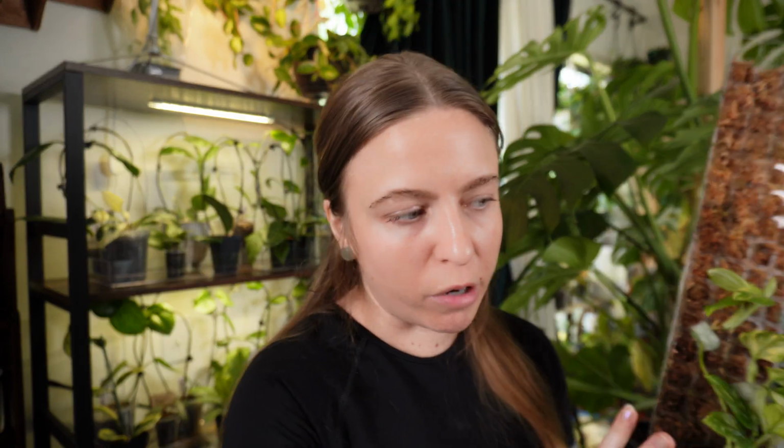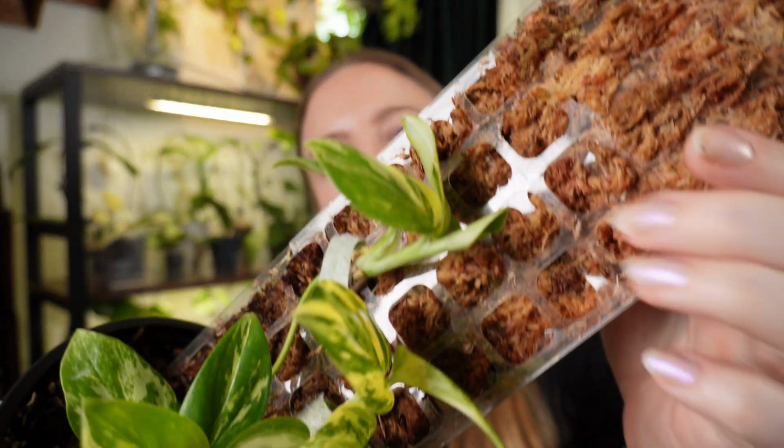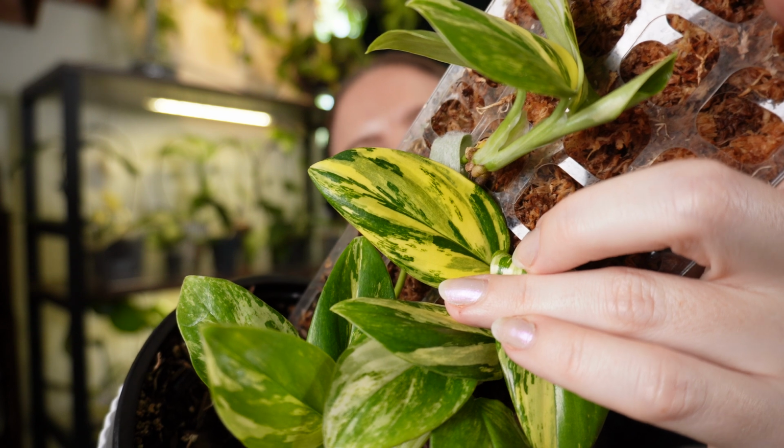And I moved her back into my main growing space, which is like my dining room area, kind of behind my living room. And we'll see. I'm hoping that now that I'm taking care of her again, she doesn't totally give up on life for the third, fourth, I don't even know what we're on now. But yeah, we're going to give it one last go with this gorgeous variegation. I just cannot get over this leaf. That's one of the prettiest leaves I've ever seen. So yeah, we're gonna hope that she sticks around and continues doing this.